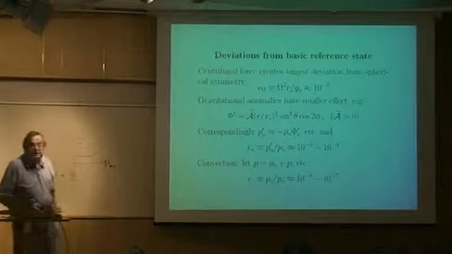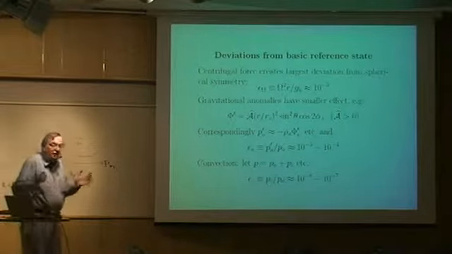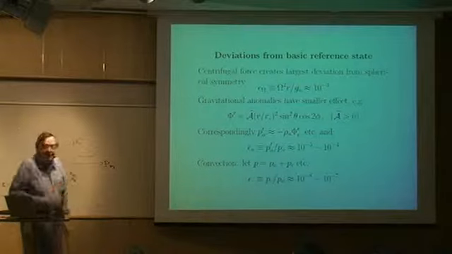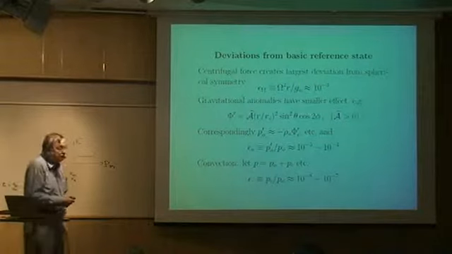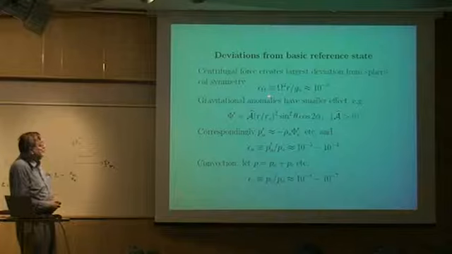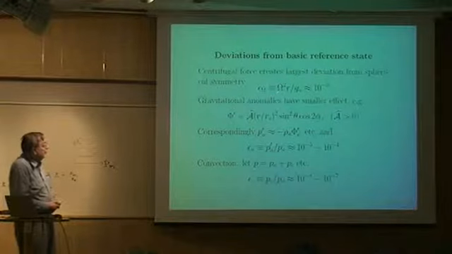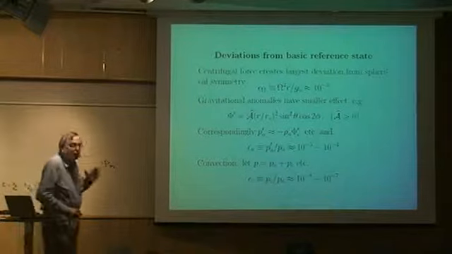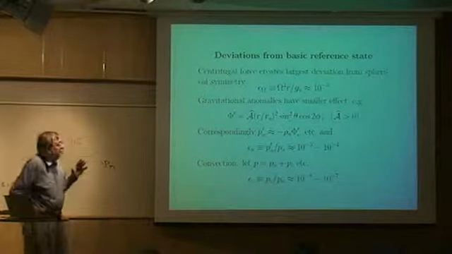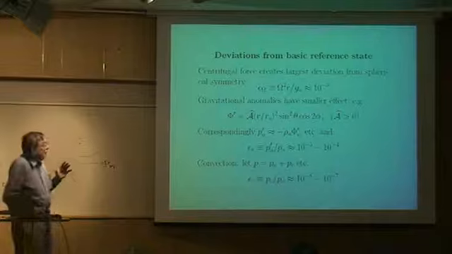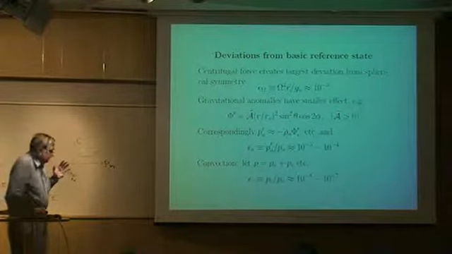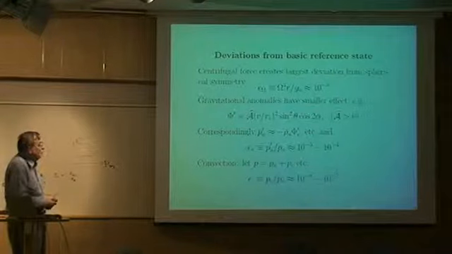The first reason is a simple one. We all know the Earth is like an orange, flattened at the poles. Well, the core is like that too. It's also flattened because of the Earth's rotation. And the parameter which determines that is this parameter of gravity, and it's about 10 to the minus 3. But this one is not relevant to this question of length of day. It is relevant to things like precession, nutation, that sort of thing, but it's not relevant to us.